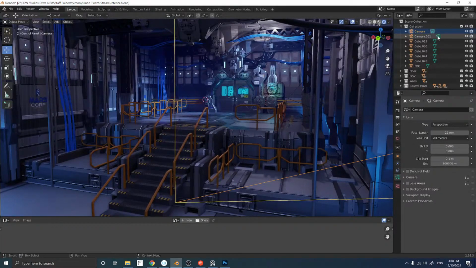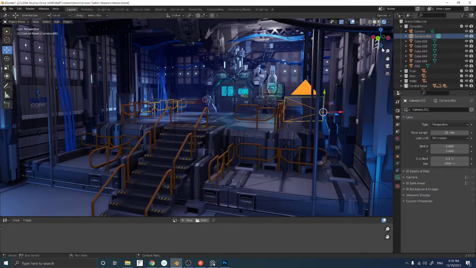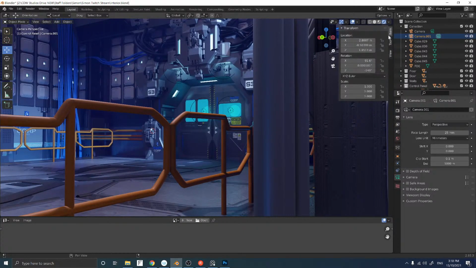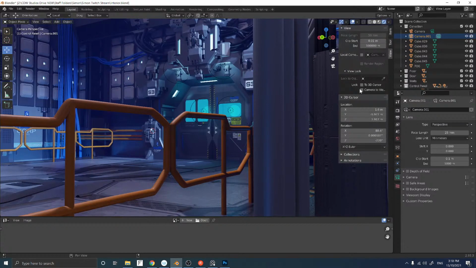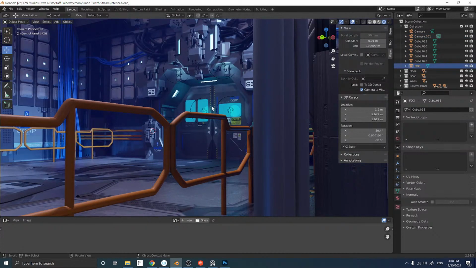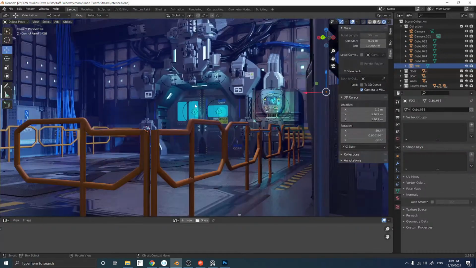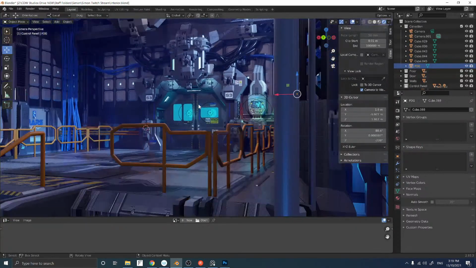So maybe what I might do is go back to this other camera here, go back to the camera mode and hit N, go to view, sorry, camera to view. Let's rotate this around, maybe zoom out a little bit.